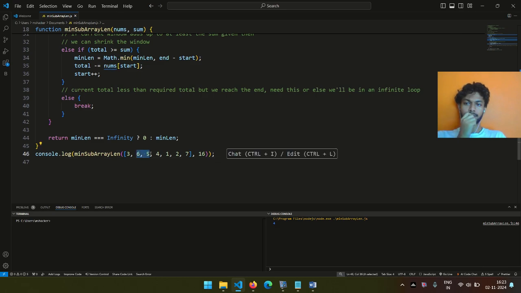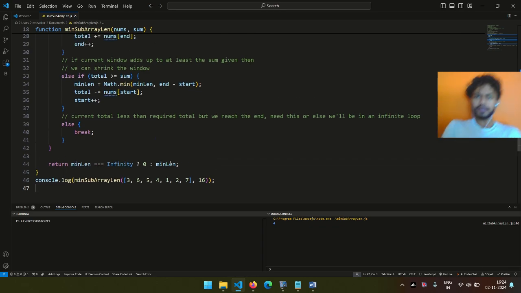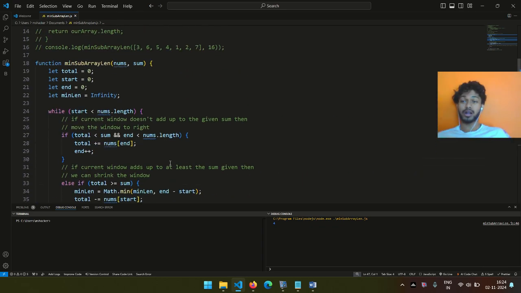Okay, 6 plus 5 is nothing but... Oh, 6 plus 5 is 11 plus 4. 11 plus 4, 15 plus 1, 16. So this should be that, or it could be like this. 6 plus 3, 9 plus 5, 14 plus 4, 18. So it can be this, but it can also be this, I guess. 7 plus 2, 9, 10. No, it can't be that. So it could be either this one or this one. Two possibilities. Anyway, so hard it is. So hard, so hard question.